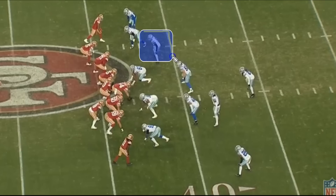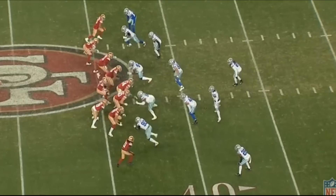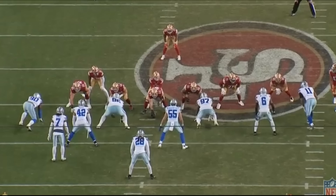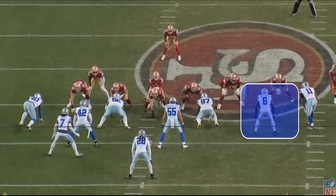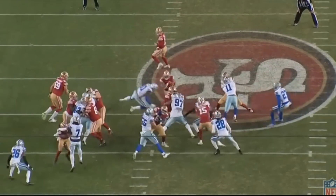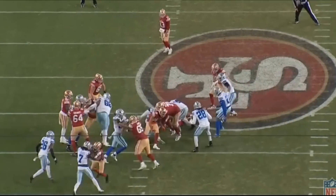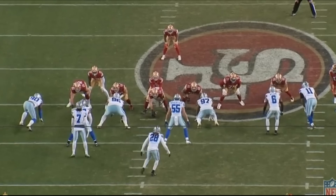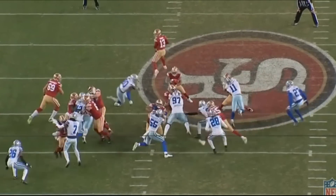You got another really nice play here. Wilson's going to jump the gap again and help make the play on the running back. These are the type of plays that make this guy such a good football player. His ability to defend his run fit is top tier. Wilson is very quick, very explosive, very fast. For him to take two or three steps up, he's able to do it very quickly and get in there as one of the two guys to make the play. There's no question about Wilson's ability to defend the run.